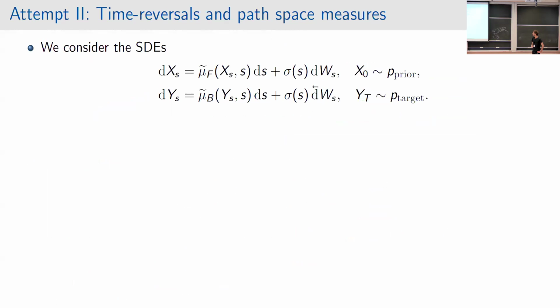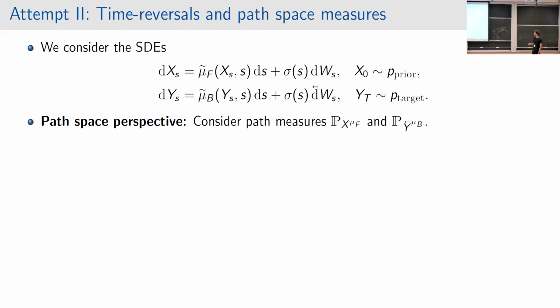Okay. So now the question is, how do we solve this? And of course, we've already seen how we solve this, but we want to consider here the density case, right? So we don't have data samples. We want to sample from this unnormalized density. And here the key idea is that we want to consider path space measures. So with this, I basically denote measures on the space of continuous trajectories. And as you can guess, this Px mu f denotes the path space measure of the forward process, and this one here of the backward process.